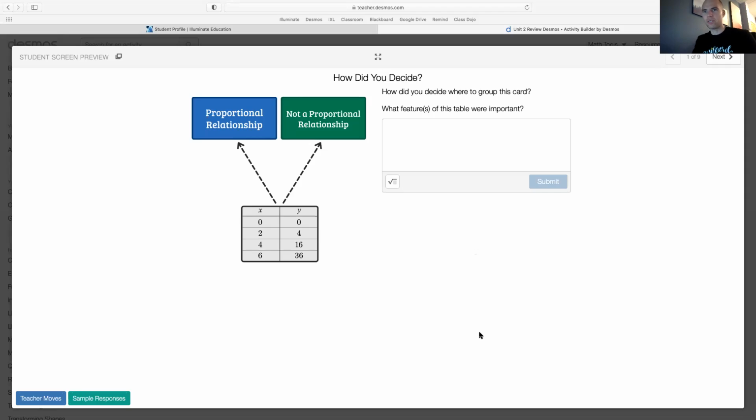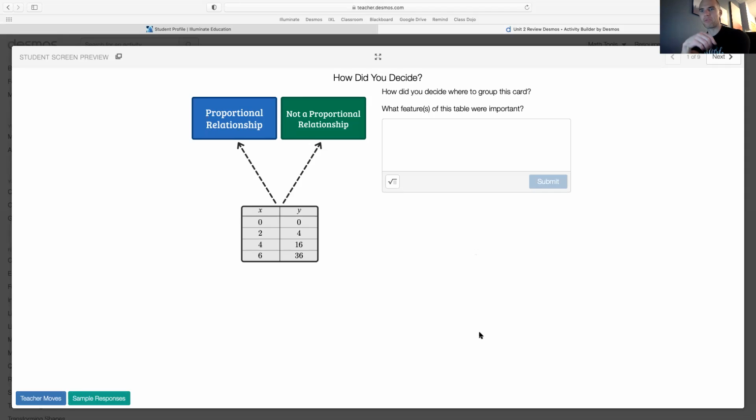We're going to go through this Unit 2 review Desmos that me and Mr. Wong decided would be a good review activity for you to do, knowing that you have a test in your math class tomorrow or Friday, depending on what class period you're in. So this is sort of designed to just go back and look at some of the things we've learned throughout Unit 2 so you can be successful on your test. So let's look at it.